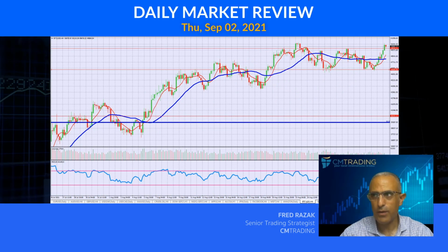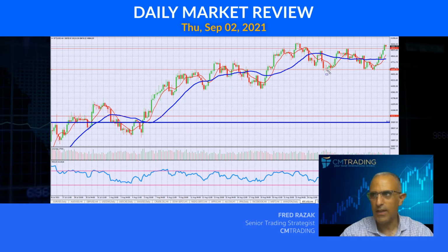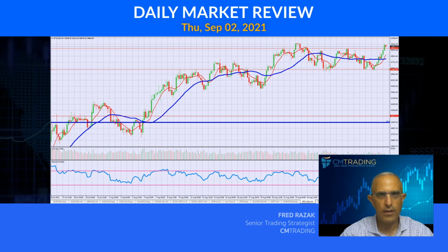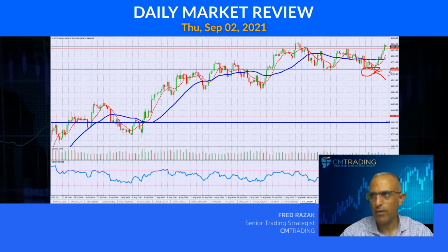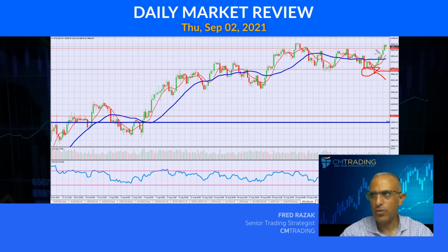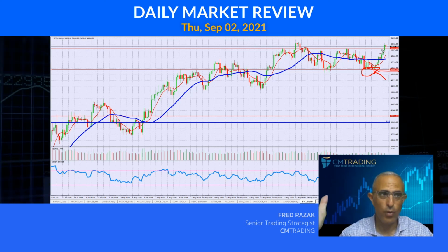Now lastly, looking at Bitcoin, this is what we're talking about. This was the entry point yesterday that I was calling out several times, as this was a potential entry, as this was going to solidify as a support level of 46,000, and sure enough, it's trading close to 50,000 this morning. So a nice little pivot on the way up.